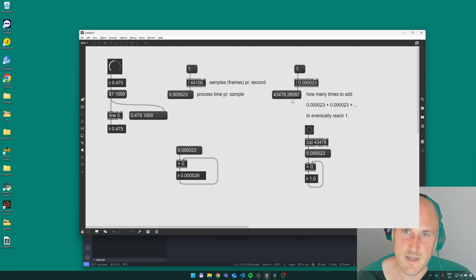A problem we are facing is that this division results in a floating point, and it doesn't really make sense to define the number of steps as a floating point. So you will see we have to cast that to an int. So actually, when you add the number to itself many, many times, you don't exactly reach the target value. You reach something that is very close to it.